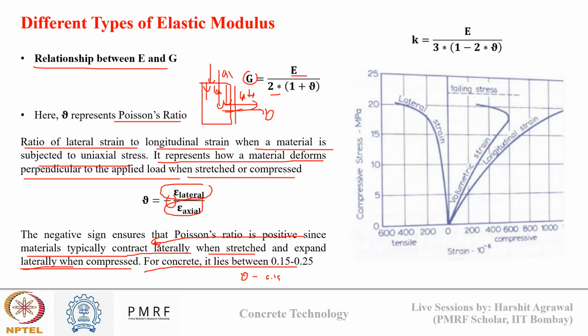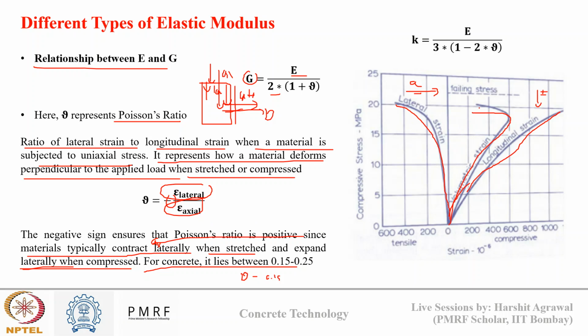In this figure, you can see all three types of strain under axial loading of a concrete cylinder. This represents my longitudinal strain, which we generally measure using the static modulus of elasticity. This represents my lateral strain, which is decreasing as the load is increasing, because this is under compression. If this value is positive, then this axial value will become positive; if this is positive, then this will be negative, so that's why the opposite sign. And this represents the volumetric strain of the material as the stress is increasing.